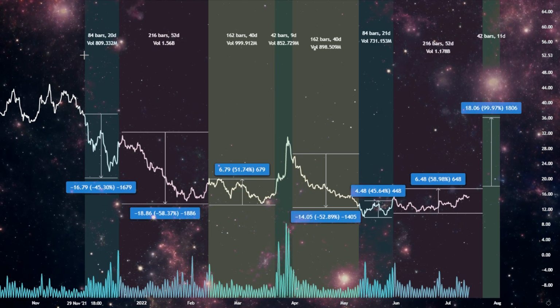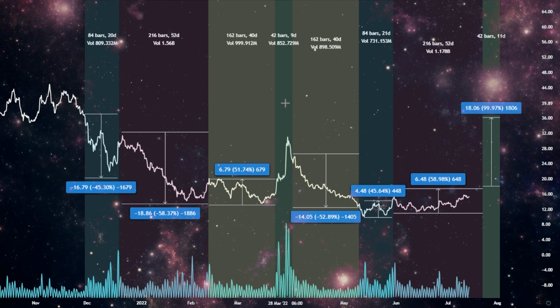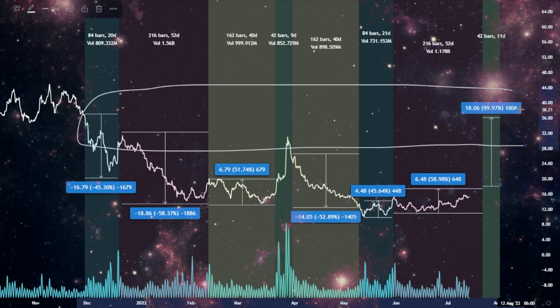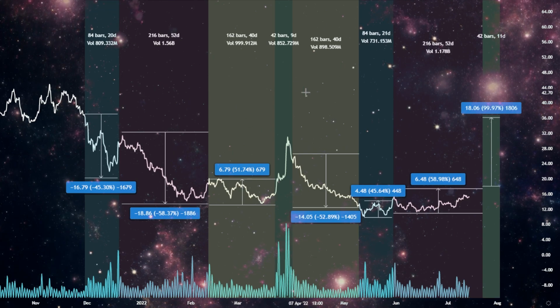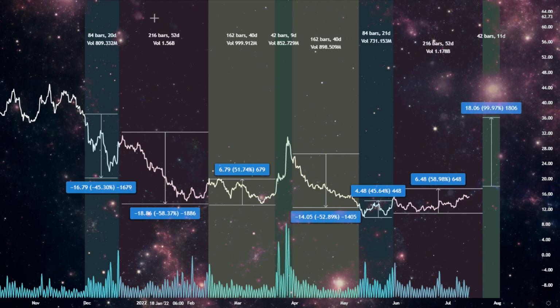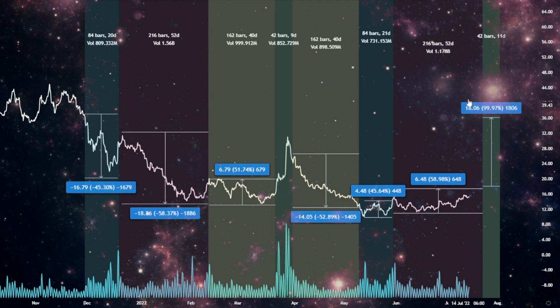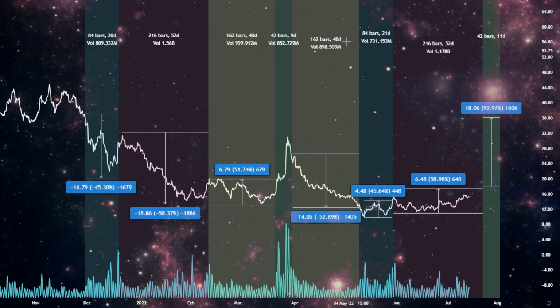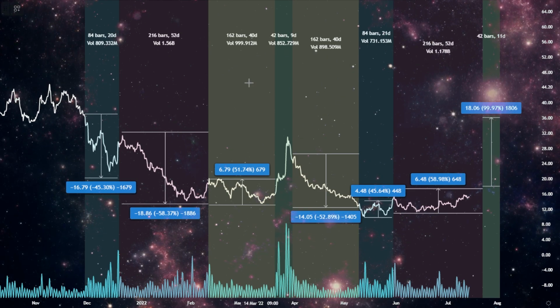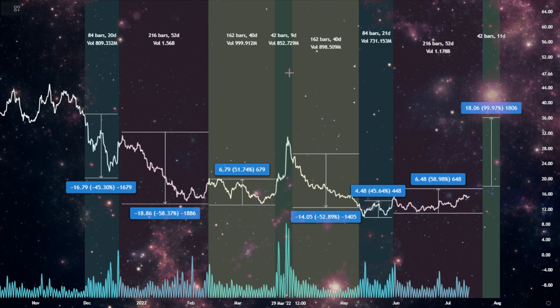All right, so we have a blue section, a pink section, a yellow, and a green. These are all split up according to their individual time sections. Here we have a 20-day setup in blue, a 52-day setup in pink, a 40-day setup in yellow, and then about a 10-day setup here on the 42 bar section in green.